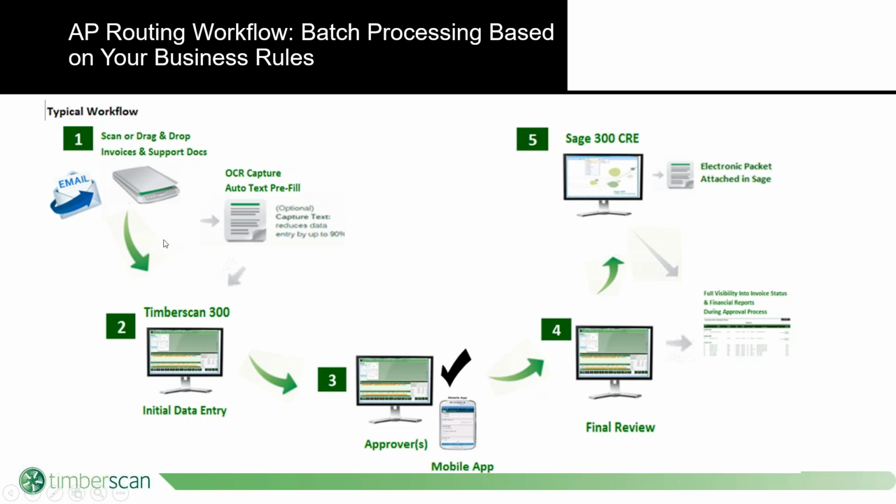Now, the reason I said that this workflow concept works for everything that's associated with Timberscan is because this is exactly the same concept and the same workflow process that you can deploy for any type of document. So if you were in Timberscan AIM, for example, and you wanted to start acquiring documents into AIM, they could be human resource documents. They could be whatever type of document they are. You can create business rules and workflows for those documents, and they can be routed for review and approval. And they can have attachment links to Sage 300 as well.